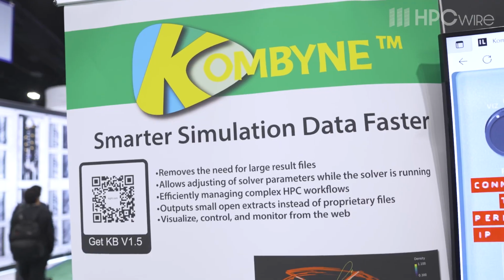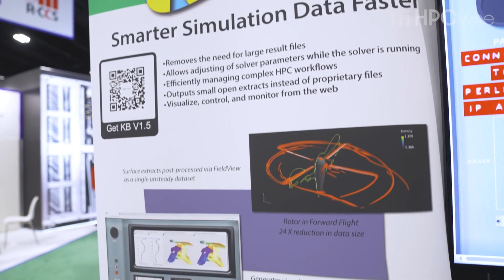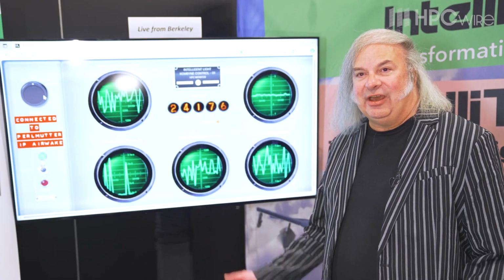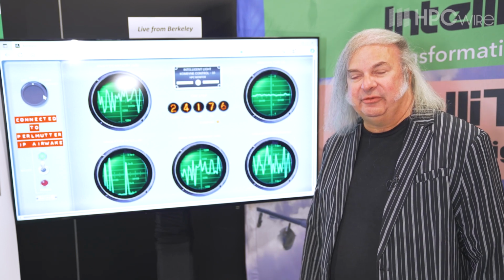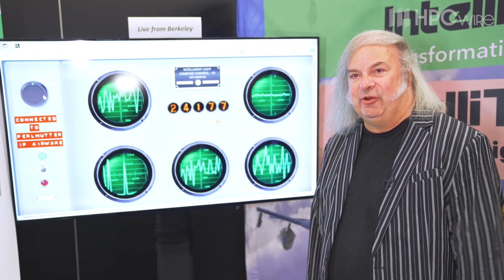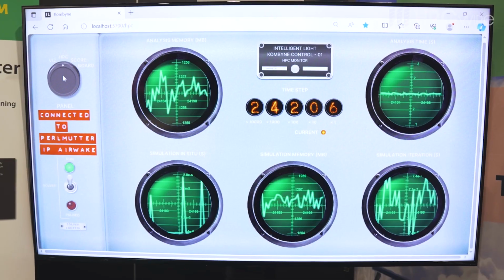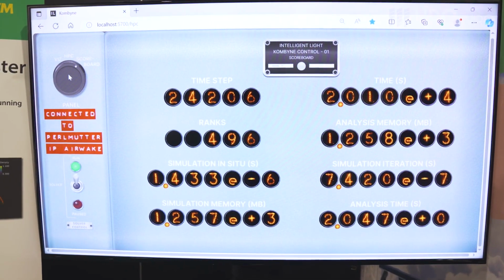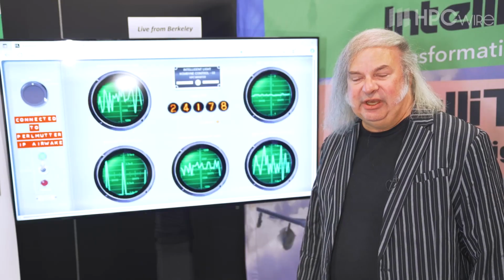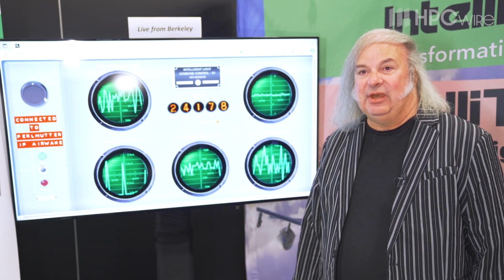We're previewing Kombyne 2.0 with its GUI, zero footprint client, and open API, so you can create any sort of GUI that you'd like, or just have it interface to some of your other apps. Right now you're seeing some old-fashioned oscilloscopes monitoring memory usage and simulation time and time step in real time.